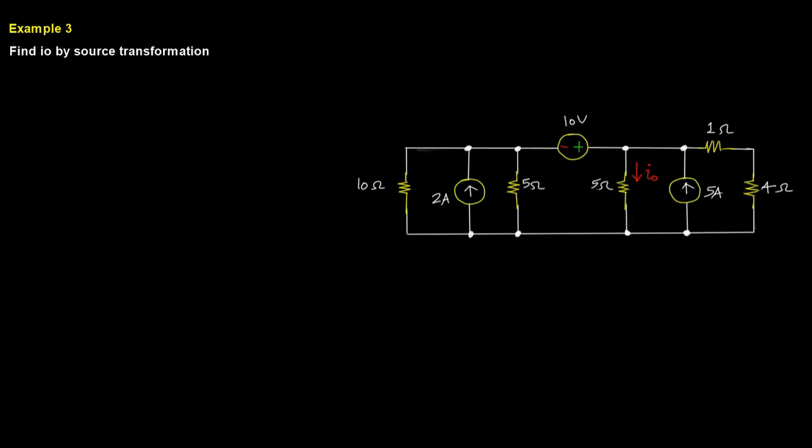Okay, so assuming that you've tried it for yourself, let's go ahead and actually solve this. I'd like to find the current through this branch, so I'm just going to leave that branch alone. I am going to note that the assumption here is this particular polarity because of that current flow. And so I'm just going to leave that branch alone and just work on everything else.